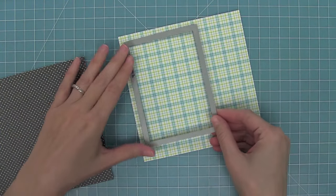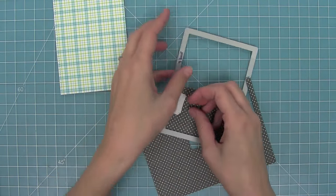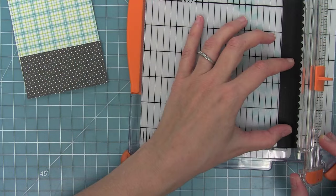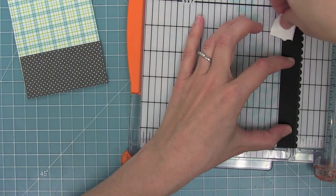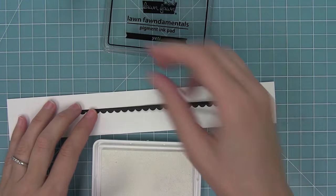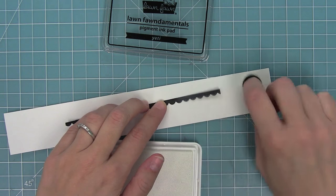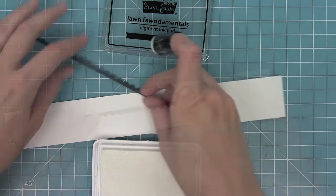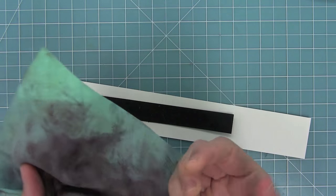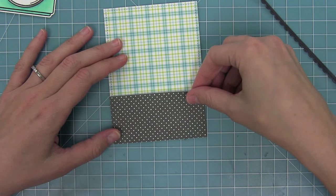I love mixing and matching these, but the black with that blue and green plaid was so striking, so I'm grabbing a black polka dot to go along with it. I've cut a stitch rectangle of the plaid and part of a stitch rectangle of the polka dot. Using the smallest stitch scallop border die and post-it note tape to hold it in place so it doesn't move in the trimmer, I can trim a thin little scallop border. The black licorice cardstock was just too black, so I'm taking a finger dauber with Yeti ink — a white pigment ink — and running it along the area to create more of a charcoal color.